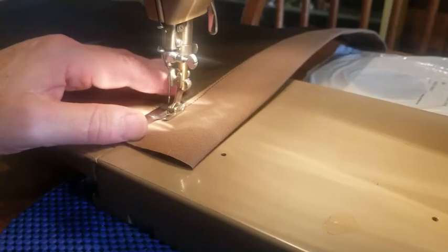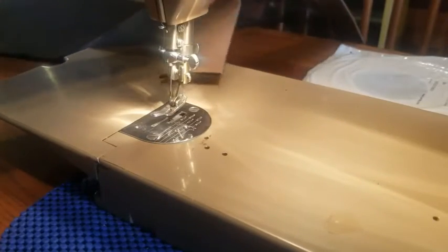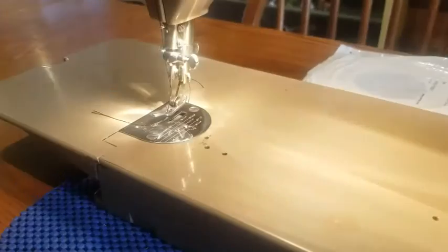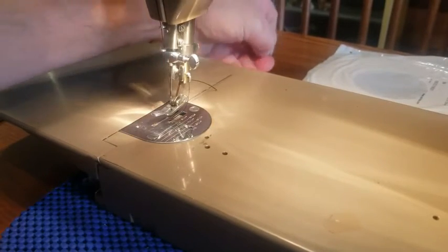Bring this up, pull this out here by releasing your foot, pulling this out, and cutting off the excess. That's all there is to it. You can see we've got it sewn real nice now. We use black thread on our brown because that's the way the rest of the boat's done.